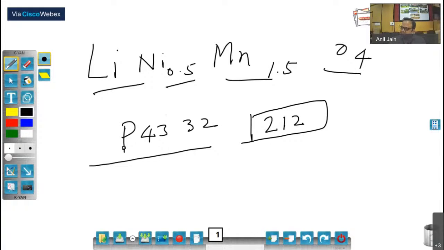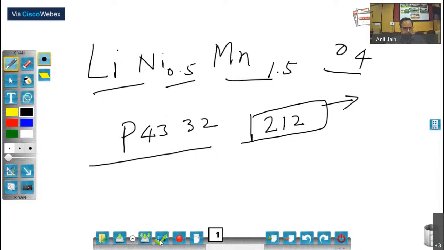Now, this compound crystallizes in the space group, which in the FullProf PCR file is written as P4_332. And the space group number for this is 212. So the first thing before you start the refinement is to go to the International Tables of Crystallography, or you can go to the Bilbao Crystallographic Server, as I show you here now.